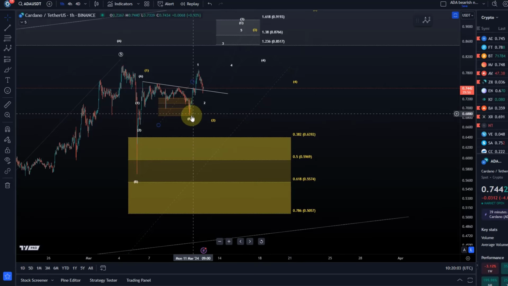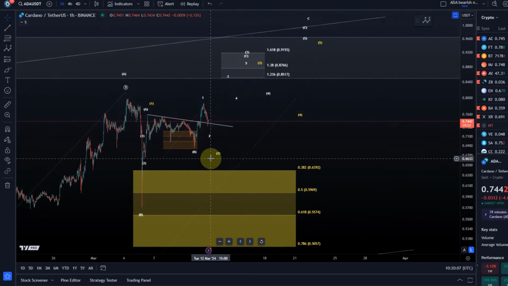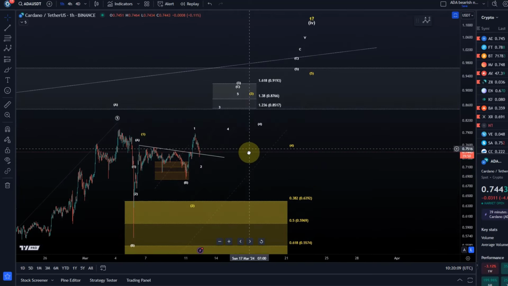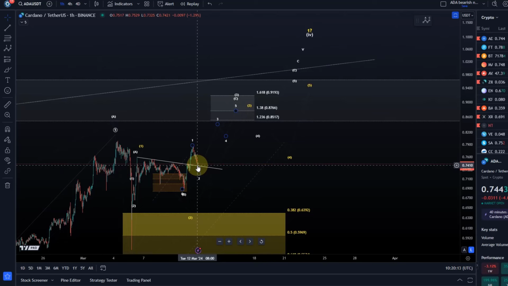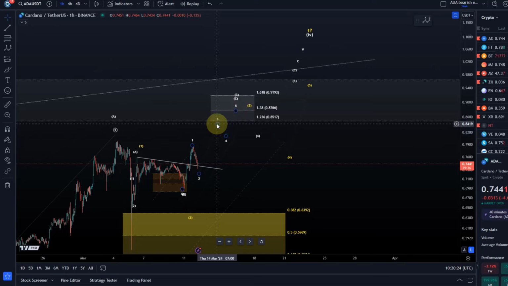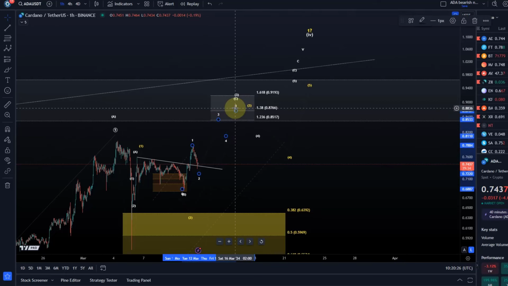I would prefer if yesterday's low is of course holding, that would be the most straightforward pathway, and we could follow the move to the upside here. We currently see that the price is testing the descending trend line. Obviously we had a breakout, now a retest. Ideally the price reacts to it and moves up from here in wave 3 of C. Then we get a 4 and a 5.